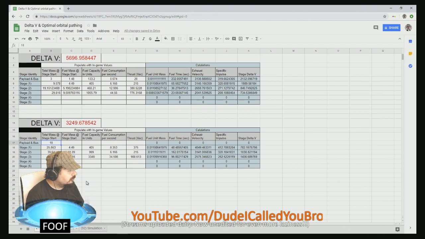Now the other thing I can do... just kind of generically, minus 18 plus... So now I can change my payload on the fly. Perfect. So now if I change my payload to 15... Yeah, if I can get this down to a 15-ton payload, we'll be looking at almost the same delta V. A slightly different flight profile.